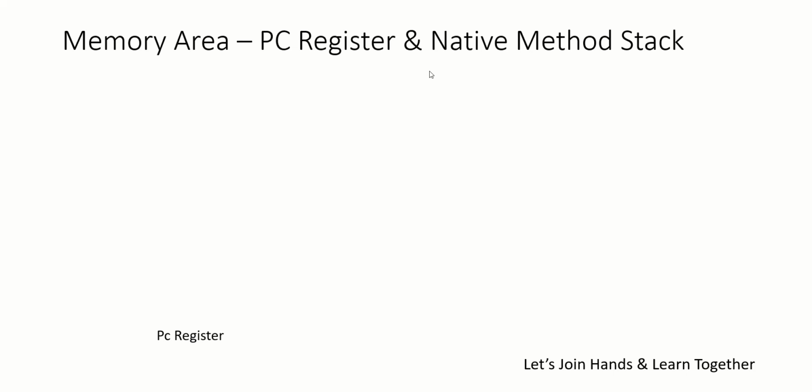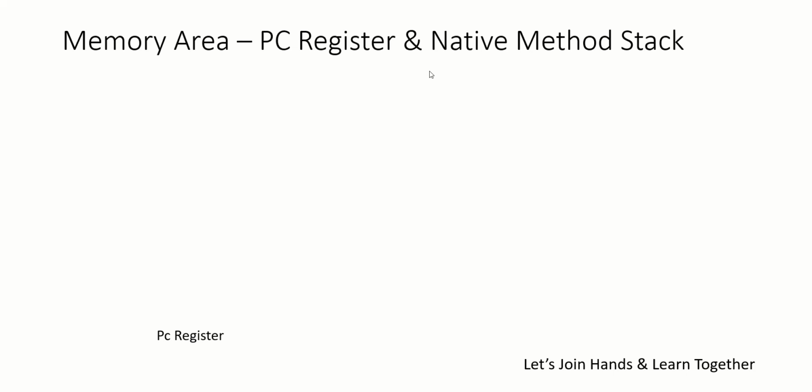Whenever an instruction is executed, it has to move on to the next instruction, right? Then the JVM will take the particular address from the PC register and add to it, 4 bytes if the architecture is 4 bytes, or 2 bytes if it is 2 bytes, and go to the next instruction and execute it. The added address is stored in the PC register, because that is the current execution instruction.